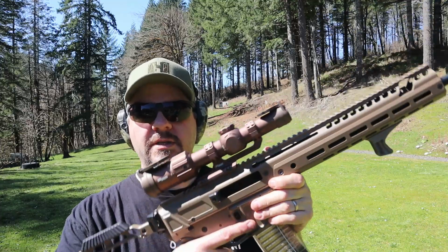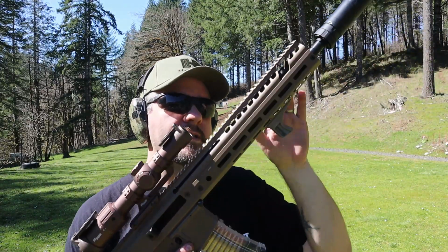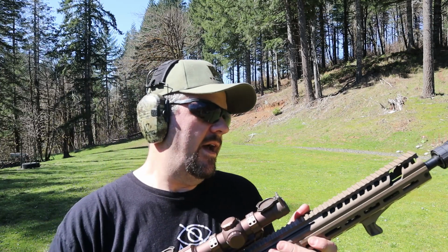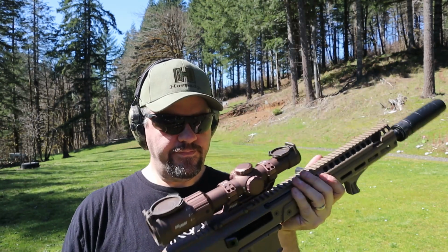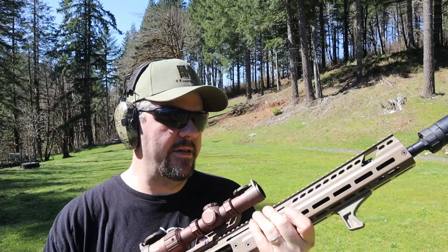This is almost kind of like the bastard child of an AR and an AK, because it is a piston-driven design. You're not blowing all that extra gas back in there. You're not getting a bunch of gas in the face. And what's really cool is your gas is adjustable without any tools. It's all right there. So that's really cool. And I will show you how to take it down. You'll kind of see how it operates here in a little bit.